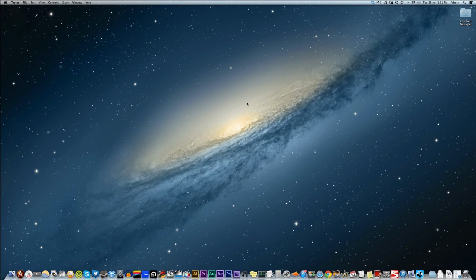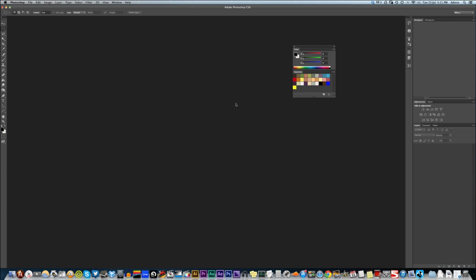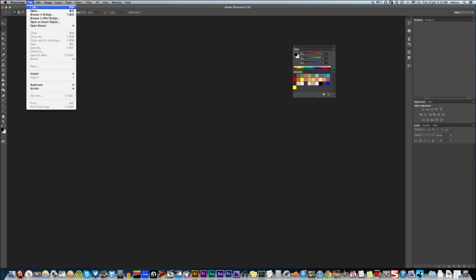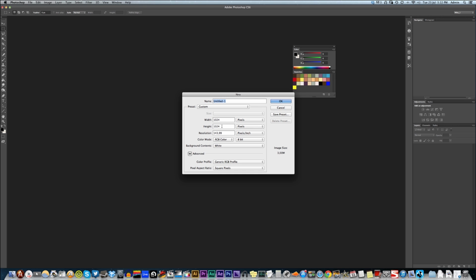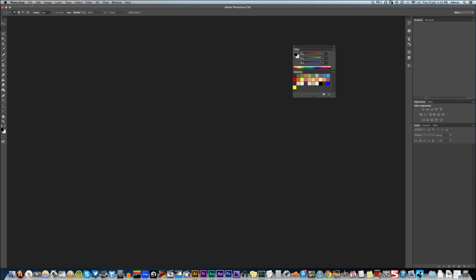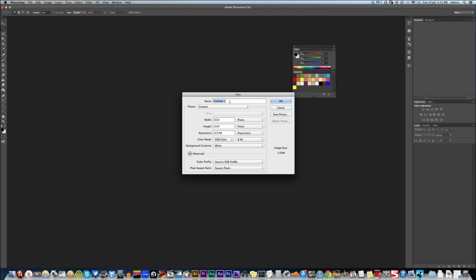So we've done our planning, and now it's time to draw the stuff. We could draw it in Animate Studio, but the vector tools are a whole different story. So I'm going to draw it in Photoshop. I'm going to make a new document. File, new.